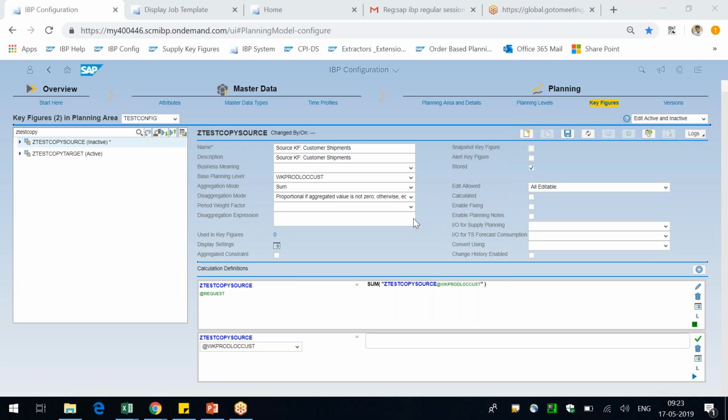SAP is trying to make all these cloud applications talk to each other without any middleware, as a seamless thing. But we need to understand what the source and the target key figure are, and we have to fine tune our data accordingly. That's where the consultants come in, right? How we can pick up that supplier value from Ariba and transform it in such a way that it makes sense to the IBP planner.